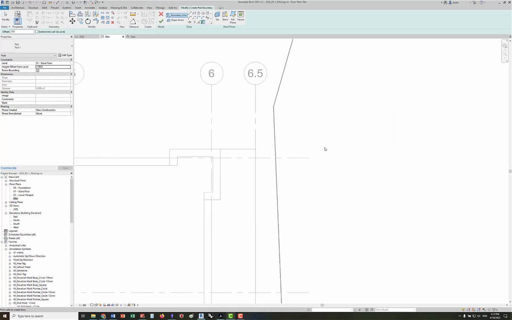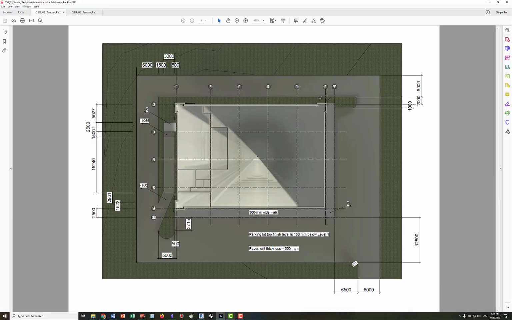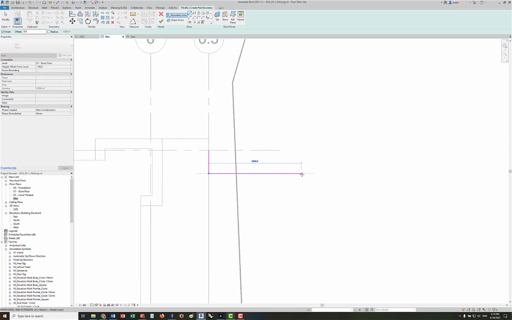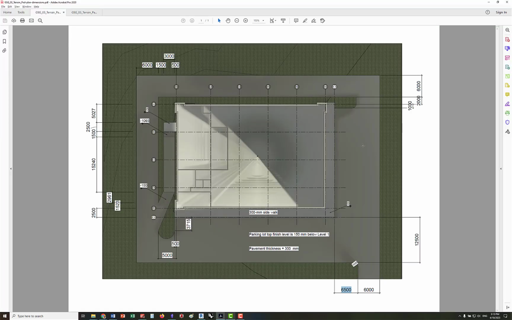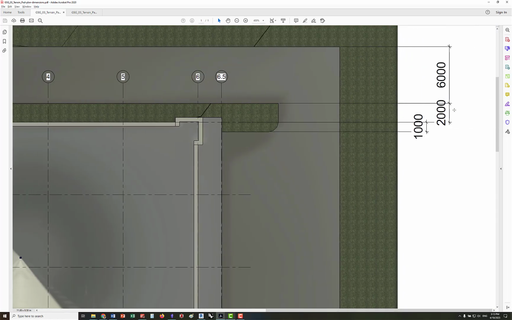But now I'm going below 1000 from this point, and then going all the way about 6500 from this point to this point. So type 6500 in this direction. The other part here is 2000, but I have a fillet, a corner here.